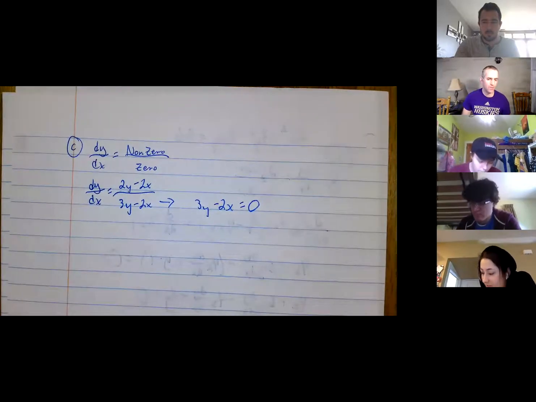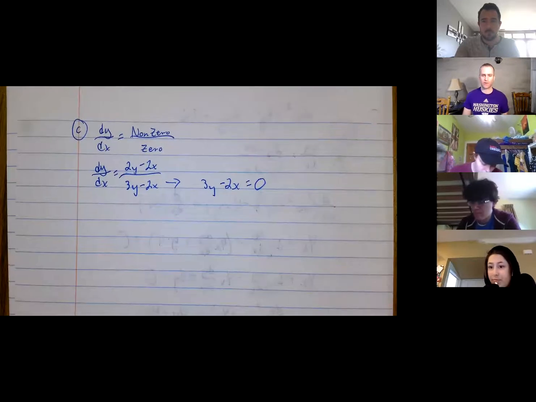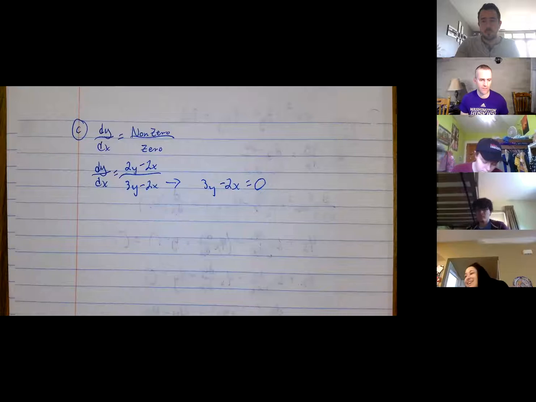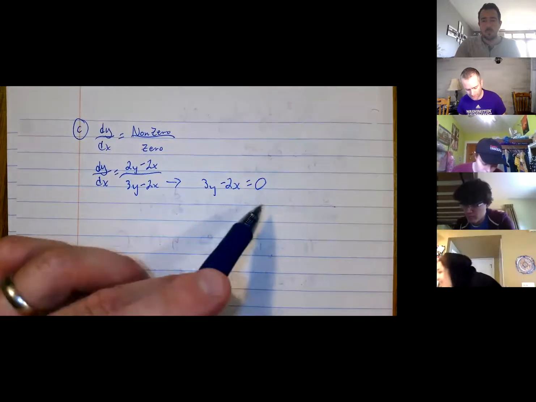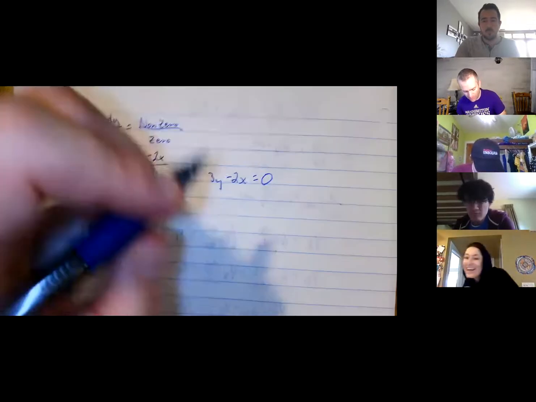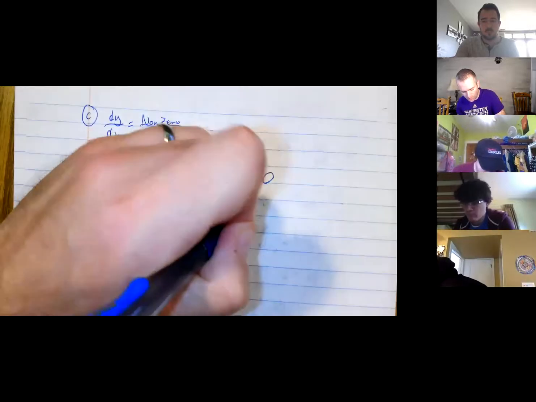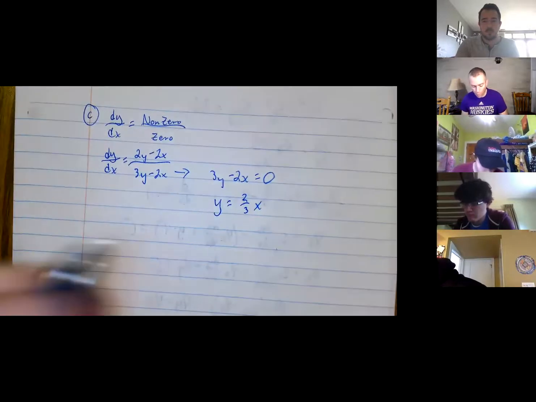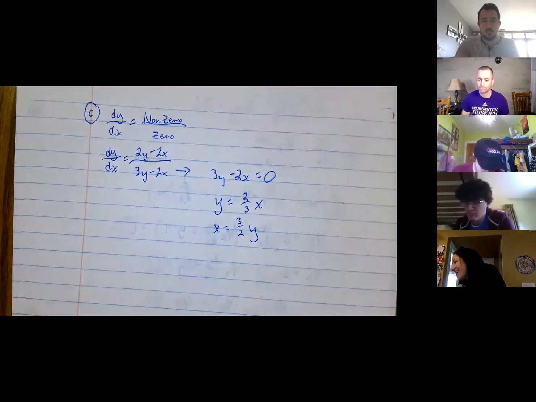Right? Now, believe it or not, you get 1 point if you simply set the denominator equal to 0. Okay, now you got to do some algebra. So if this must be true, 3y minus 2x equals 0, then you could say, okay, well, that means what? That means that y would equal 2/3 x, or you could say that x equals 3/2 y. You agree with that?